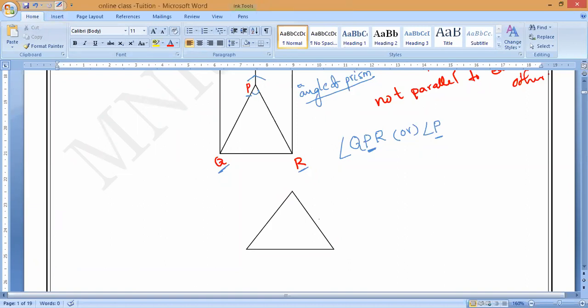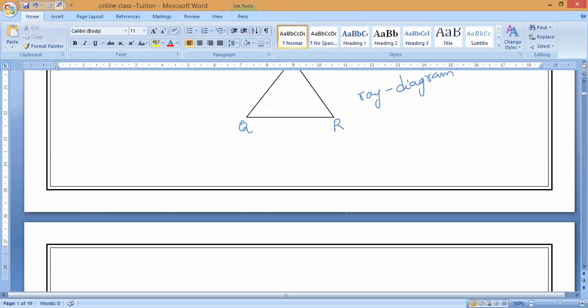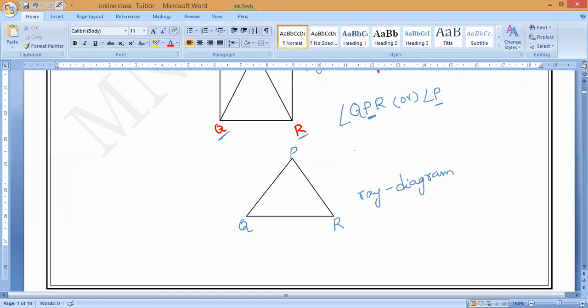A glass prism. It is for our convenience only that we are making this, because drawing the three-dimensional figure every time is very difficult. So that is the reason that in ray diagrams a triangular glass prism is represented this way. There is no other purpose. In this way it is easy to draw the ray diagram. So this P is called what? Dina? Angle of prism. So we can represent the angle of prism.